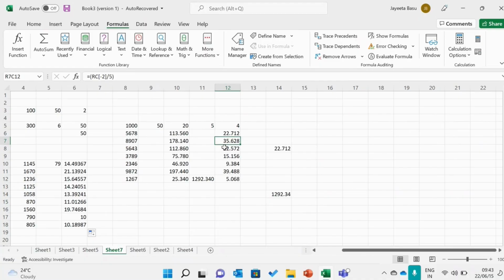Sum, average, and multiplication all have their formulas and functions, whereas subtraction and division do not have a formula or a function. So you have to use the hyphen for subtraction and the forward slash for division. So this is how you are able to see all your formulas.